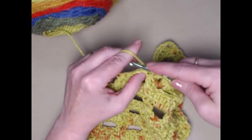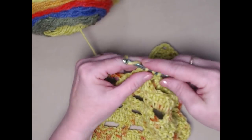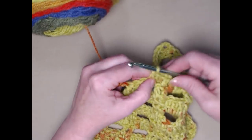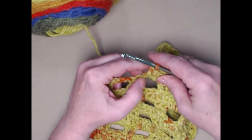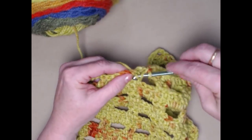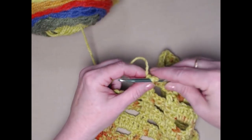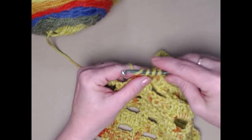If you're doing the scarf, you're only going to need about 5 to 6 ounces, depending on how long you want to make your scarf, instead of the 15 or 14, I think it's 14 ounces that you need to make the wrap. Whoops. Didn't go through both loops, did I? There we go.